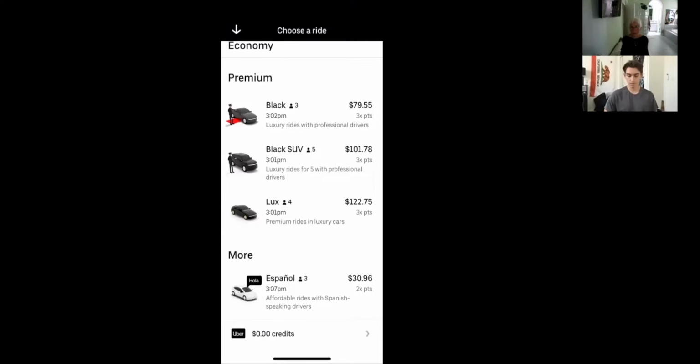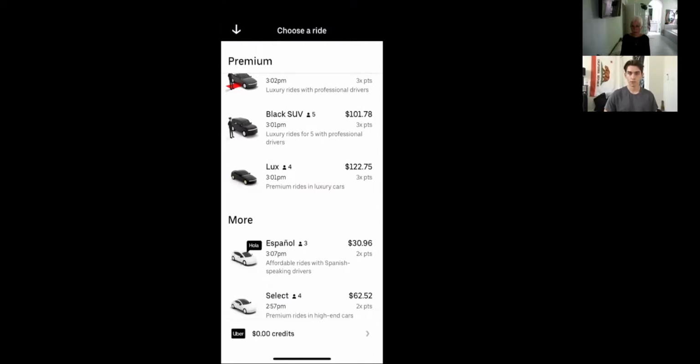In my opinion, you can see that the capacity is the same. It's still just 3 people, but it's almost 3 times the price of an UberX. Even more expensive is a Black SUV. This is essentially the same as an Uber XL, except it'll only be essentially a Cadillac Escalade that's picking you up, which again, if that's something that's important to you, by all means, but there's low supply of these, and therefore you will have to be paying more to get inside of one of them.